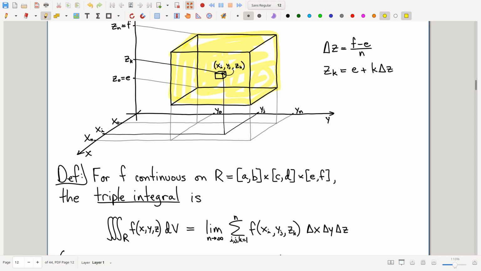Maybe this is a fish tank, and there's stuff floating. Maybe there's ick floating in my fish tank, right? As I understand happens. And maybe there's more ick near the bottom and less ick near the top. And so, how much total ick is there in the fish tank? Well, chop it up into little pieces, and the amount of ick in each little box, you add that up over all the boxes, gives you total ick. I mean, see how easy it is to come up with these. I swear I never thought of that until just now. There are bazillions, countless examples of stuff that accumulates over solids.